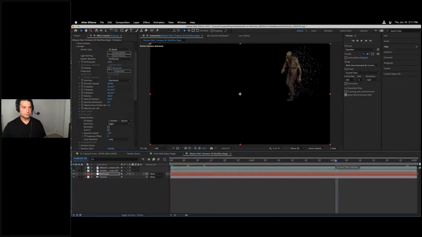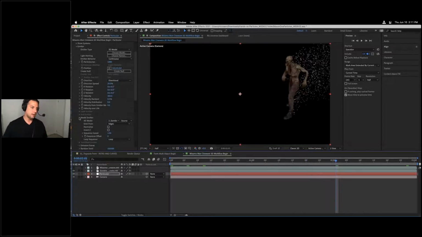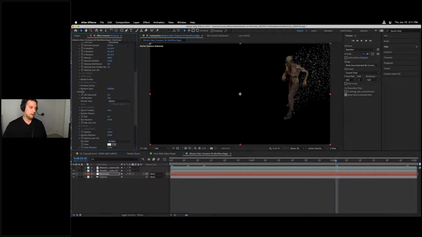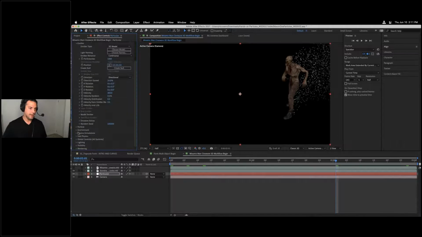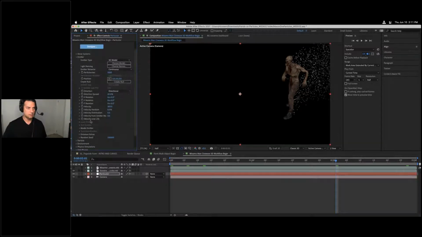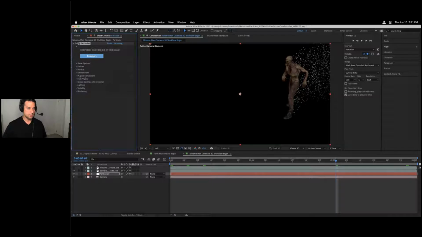Now, because we're going into physics in more detail next week, rather than just have this sort of straight emission backward, I did want to show that we could head into this environment section. This is just a little bit lower inside the particular settings here, and introduce a little bit of air turbulence. What air turbulence in environment is going to do is affect the position of these particles so they just don't go on a completely straight path.